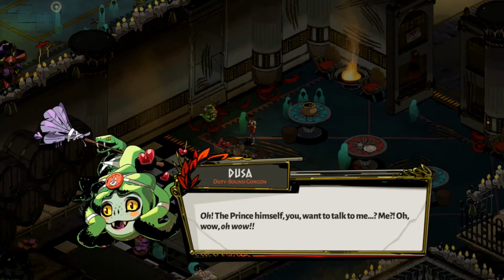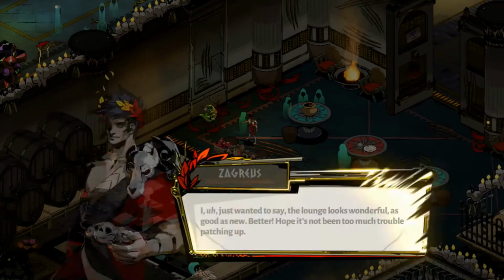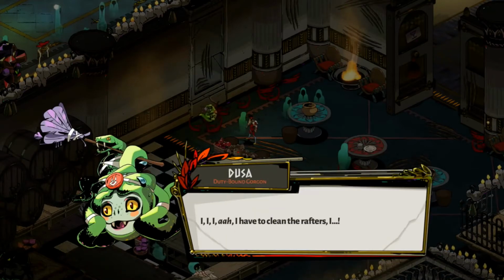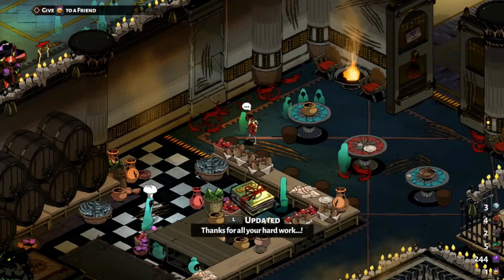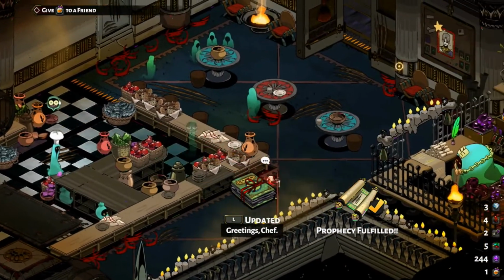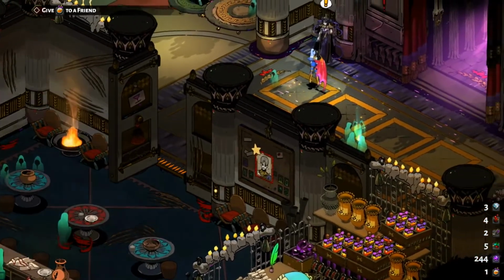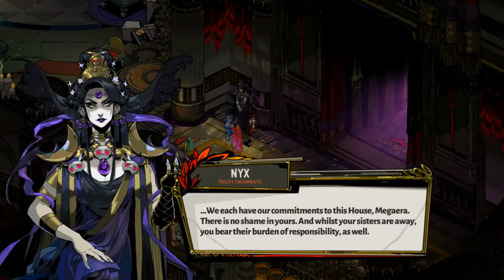The prince himself. You want to talk to me? Me? Oh, wow. I just wanted to say the lounge looks wonderful, as good as new. Better. I hope it's not been too much trouble patching up. I have to clean the rafters. Thanks for all your hard work. Greetings, chef. So that was decent. And apparently I just fulfilled a prophecy, apparently. So, yeah. We each have our commitments to this house, Megara. There is no shame in yours. And whilst your sisters are away, you bear their burden of responsibility as well.